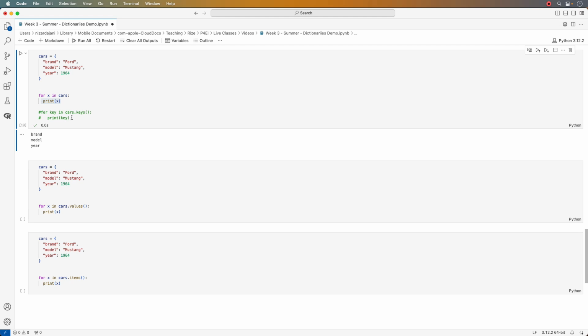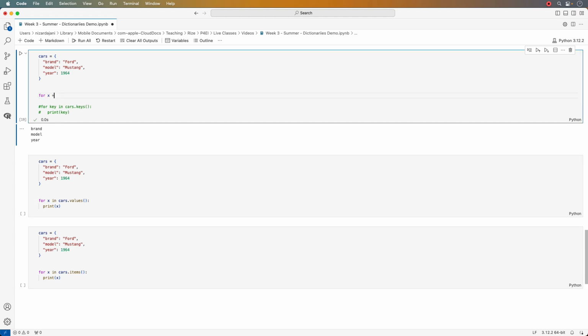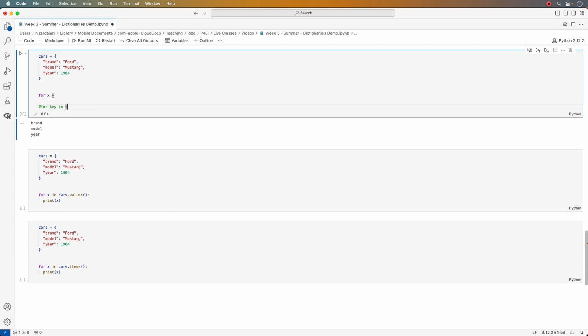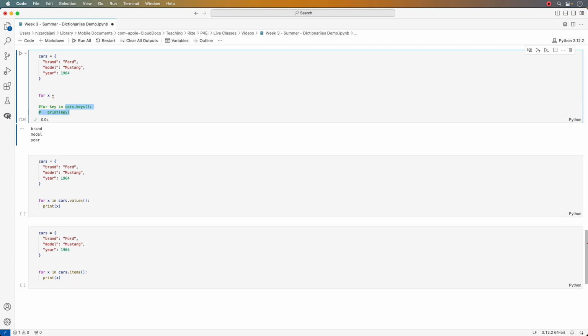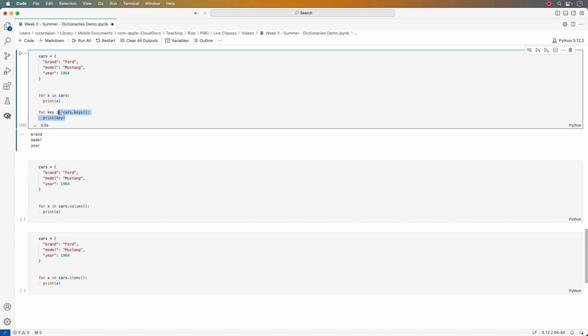But you can also call it, let me get rid of this, you can also call it by calling the keys method. So we learned about the keys method a few moments ago. So the keys method is going to return just the keys. Okay, so I'm going to loop through the key in the keys elements in my cars dictionary. So that's basically the same thing as what I did up here. So if I uncomment this out and I run this, actually let's comment this out as well and call it, I get basically the same exact thing.